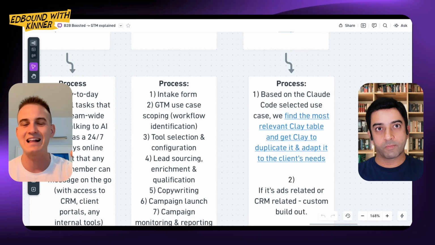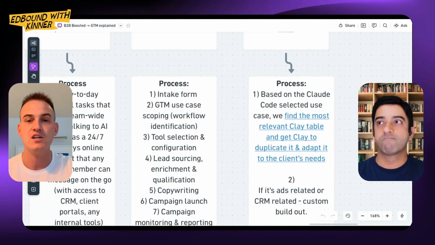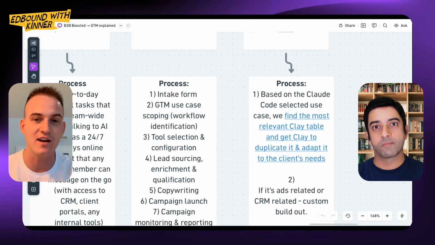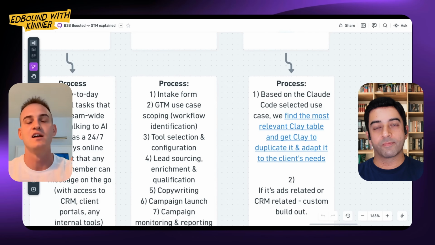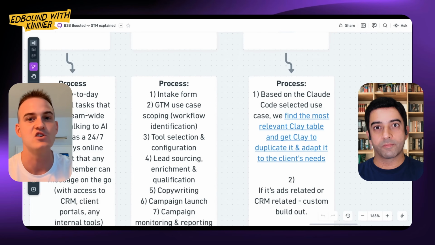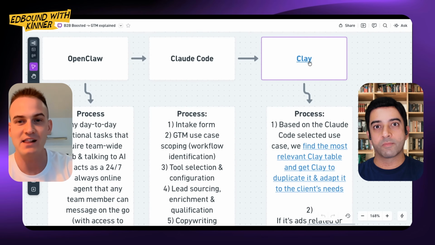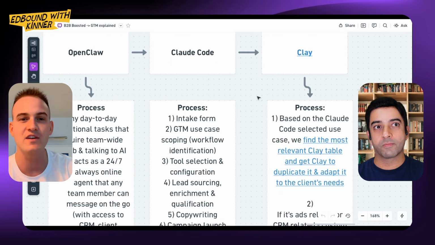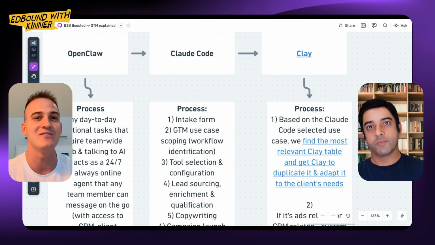The second thing is the Clay ads integration, which enables you to increase your match rates. If you have a lot of money tied up with ads, you want to increase your match rates, and their new integration is really good. I won't go into the details, but if you want to sweat the 1%, I've done numerous videos on how to do that. It's all on YouTube. If you type in Clay ads integration, a lot of stuff will come up. For the time being though, if Clay is not top of mind, or if you've heard the hype about Claude Code, I think it's the perfect time to jump into Claude Code, right?